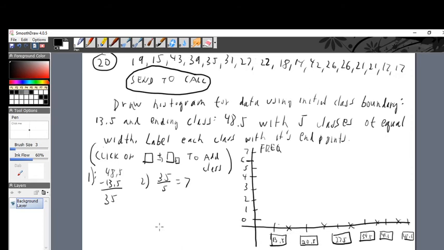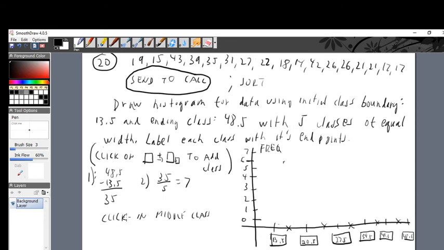So what do you do? You click in the middle of the class, and you figure out how many are there between 13.5 and 20.5. You go through these, you put them in order, you send them to the calculator, then sort it, then click on the calculator with sort, they'll be in order. How many are there between 13.5 and 20.5? Well, I did it already, and if I got it right, the answer is 6, so I have to go up to 6.